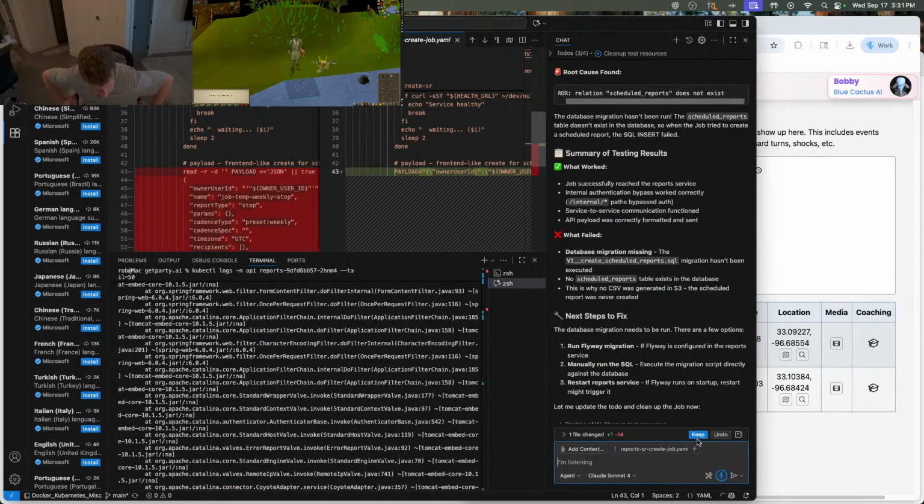Would you suggest that we run the flyway, or execute the SQL commands manually? I've never used flyway, so I'm kind of concerned.